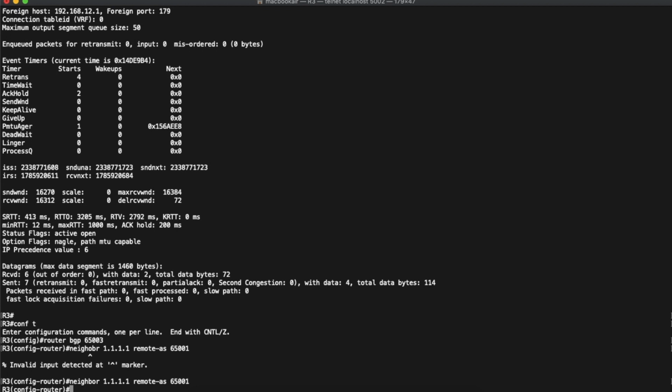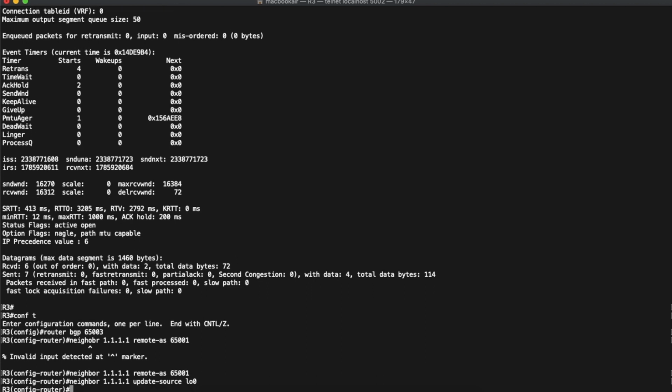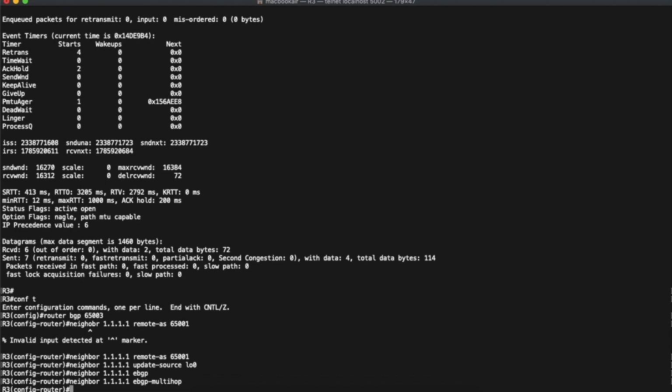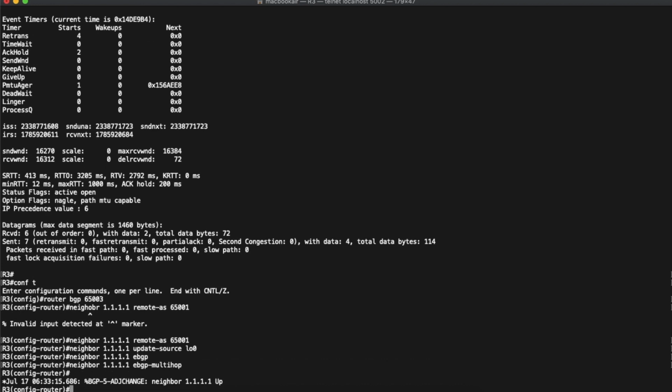There we go. And neighbor 1.1.1.1, update source. And then neighbor ebgp-multihop. And that's it. We should have another eBGP session between R1 and R3.